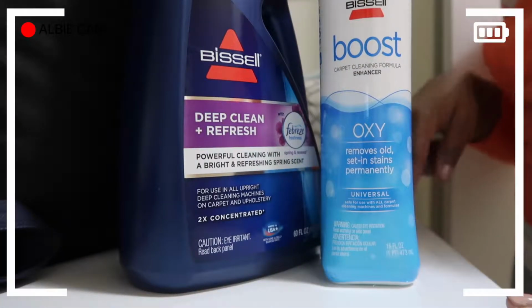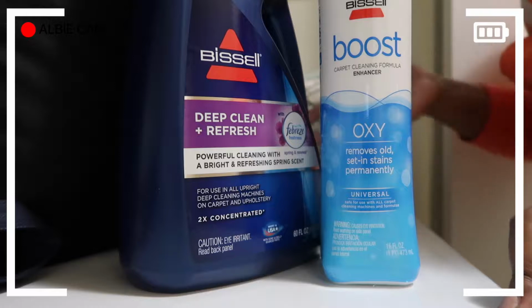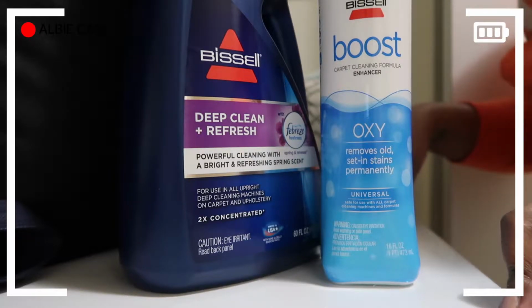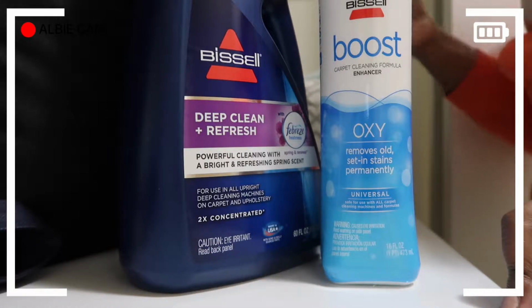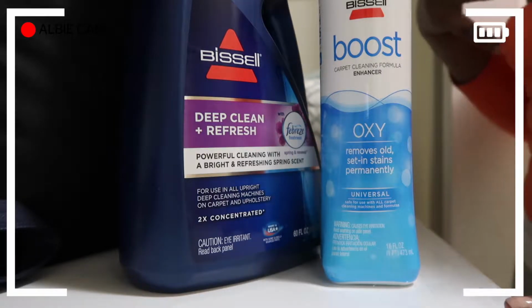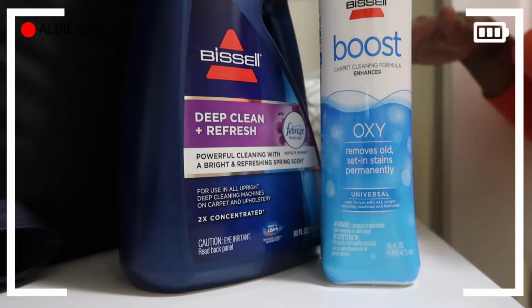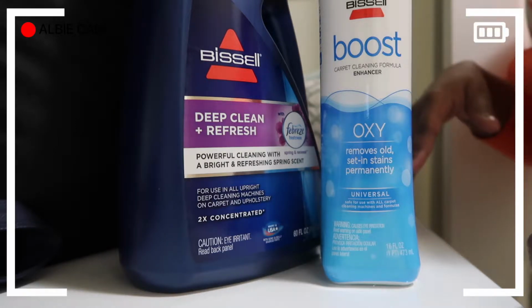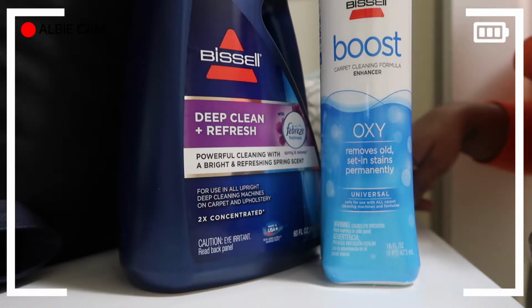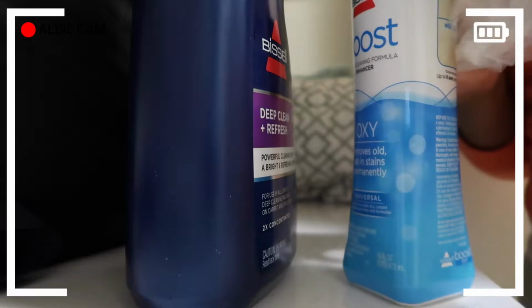I plan on starting my deep cleaning in the bedroom and office first, only because they need time to dry. So I can literally do them at night and then just close the doors during the day and stay in the living room with my daughter, leave the windows open, let them dry out, do their thing. And then the living room, dining room area, I will probably do right before bedtime so that it'll just dry overnight, or on a day that I keep her in the office with me, but we'll kind of see how that goes. But yeah, I wanted to show you guys, I got these. I'm super excited. I ordered them from Target.